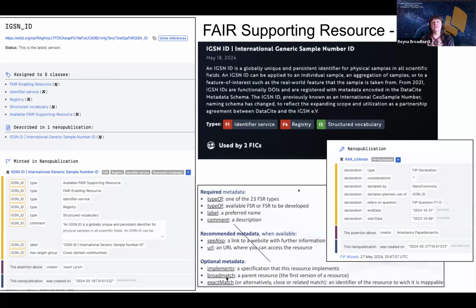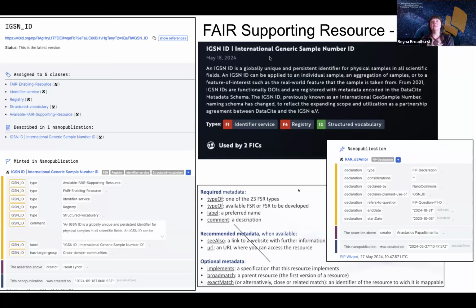And then you can say how this relates to other things that might also be there. So this is a broad match for a parent resource. There might be cases where there's different versions of things, or basically there's other relationships that you can add here.